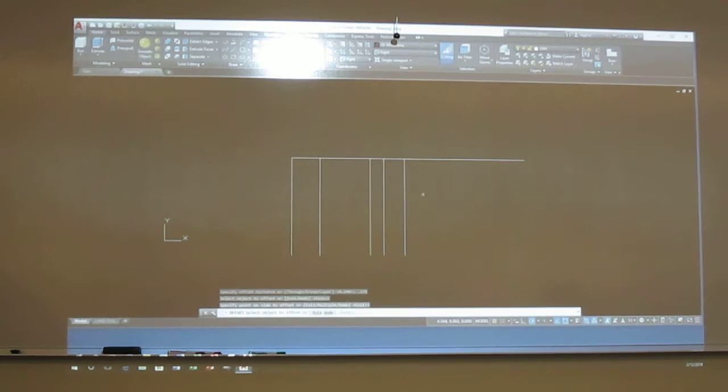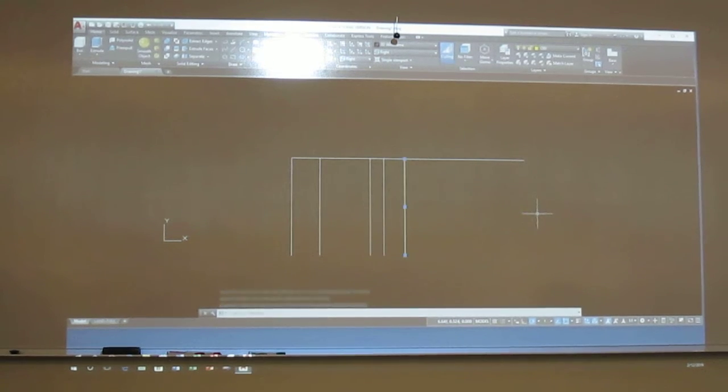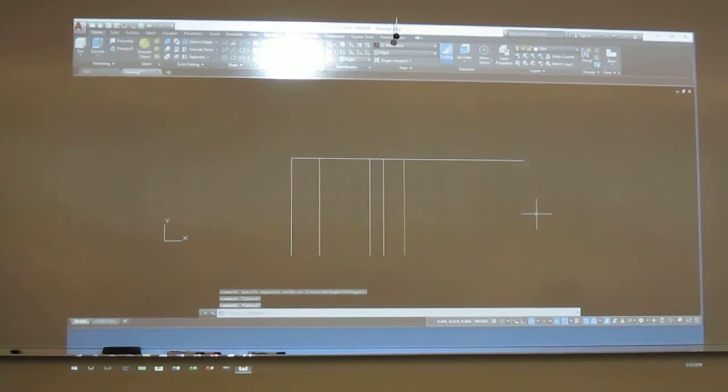Now this 0.375 one is kind of an important one, so I'm going to switch that to a different layer real quick, just so I know where it's at. Why am I doing that? Because that is going to require that I do a subtraction. I'm going to have to build a shape to subtract off of that. Okay? So I need that one, then we're doing another offset here.